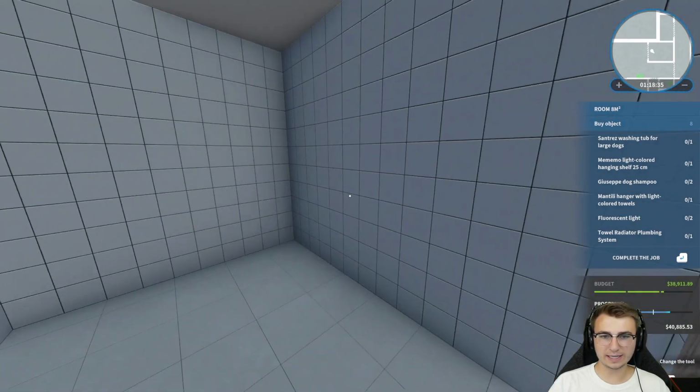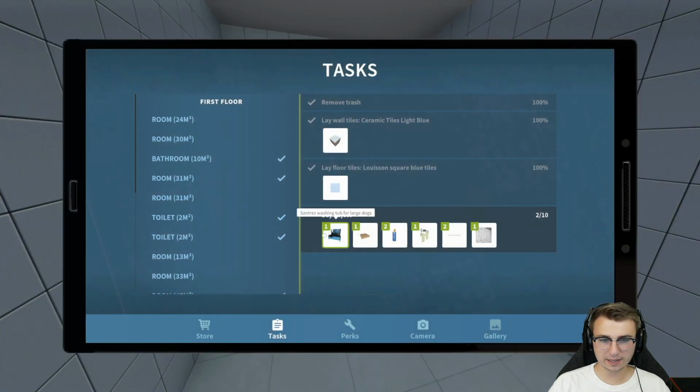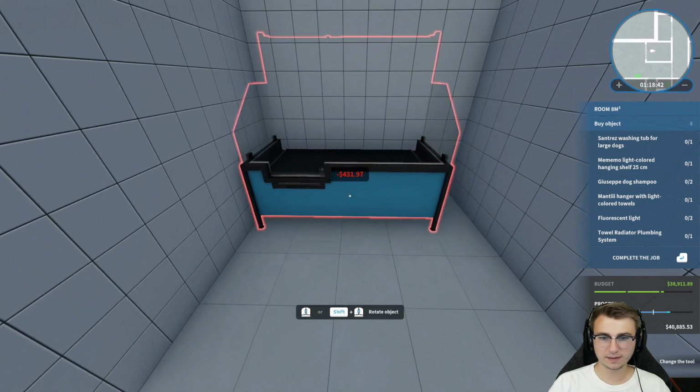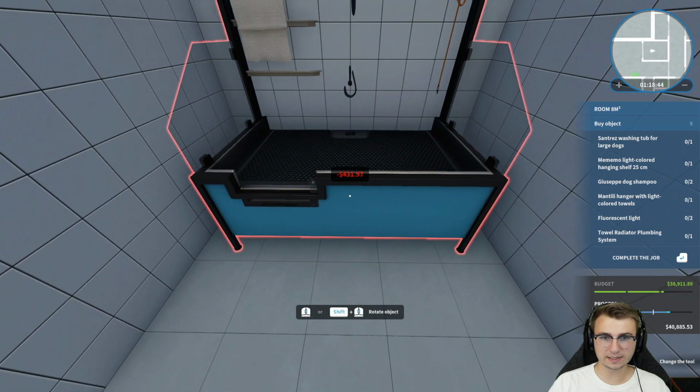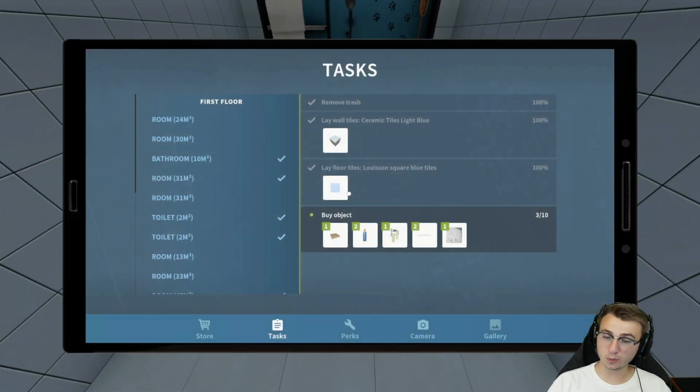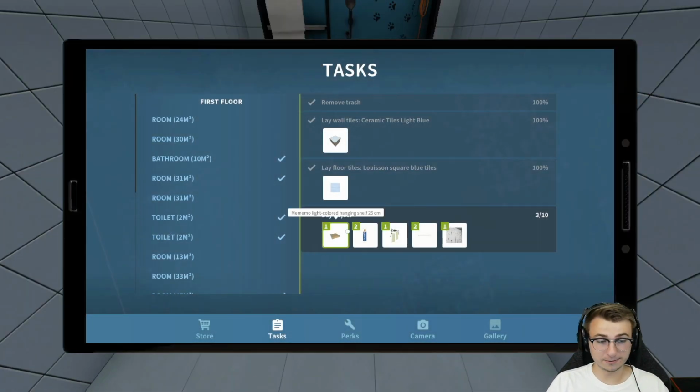We're doing the gray wood yet again. Got the light switch moved around. This is gonna be probably the largest object apart from that doorway thing. So let's place that on this far wall right there. If we had a dog, we could call it up there, but we don't yet, sadly.